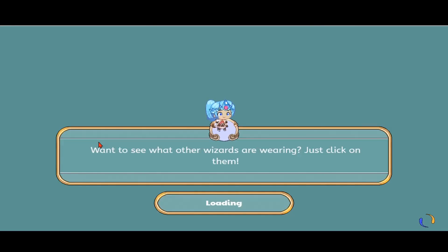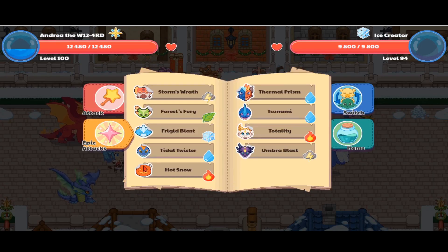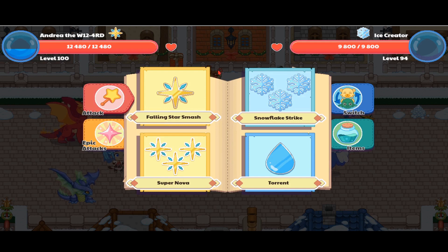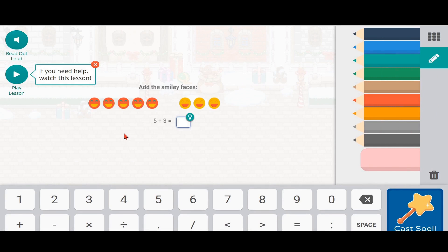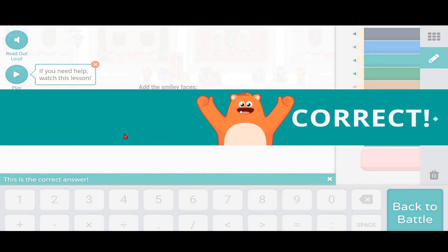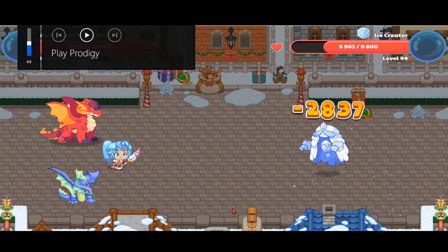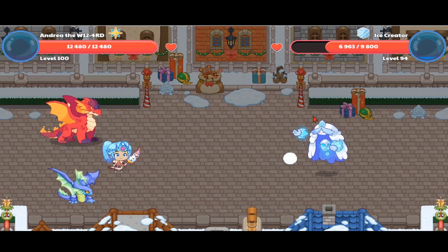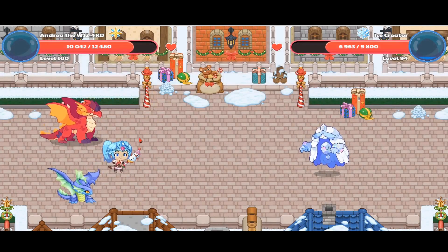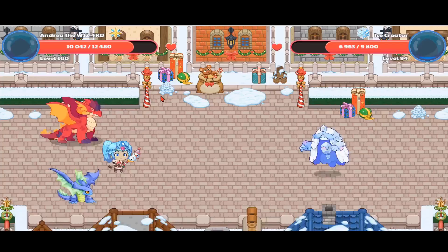Oh look guys, we found a little snowman. Let's go ahead and battle it. We got an Ice Creator. So here we are wearing our Snowman Spellcaster. If you just look at it, it kind of looks like a baby bottle, because the snowman's head cap that Beanie is wearing is a little more triangle-sharp. I'm just going to increase the volume so you can hear better. And it's weak — this wand is actually not that bad. It made the pet weak. We just used Snowflake Strike.